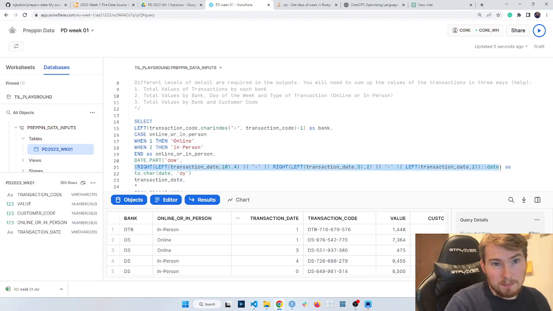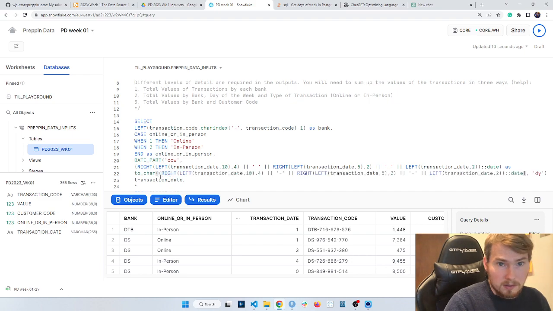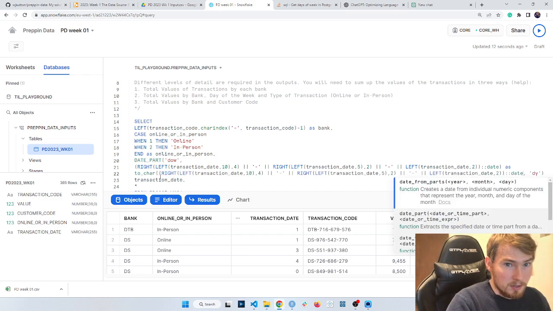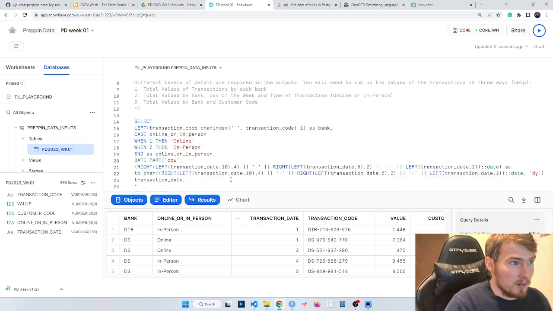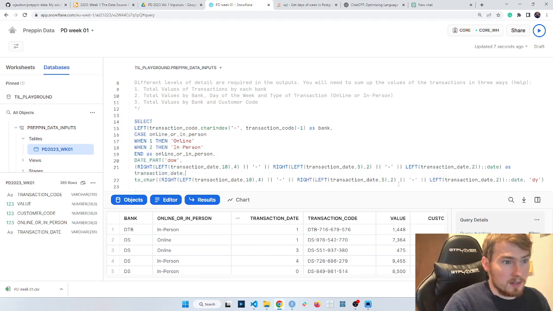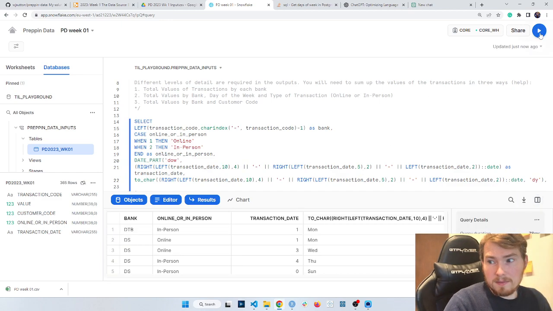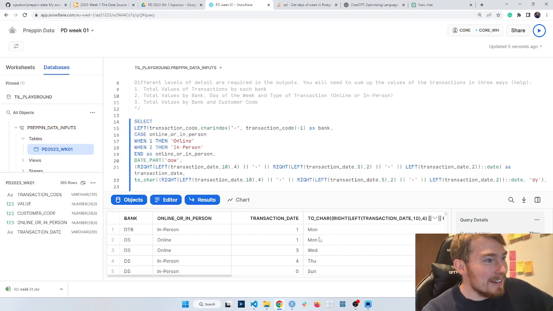So I need to take this big horrible thing, minus brackets. Oh, whoops. I've got to put that in there as that. Comma that. And run that. Damn it. Okay, that's close. That is really close to what I need. Okay, so we can still make this work.